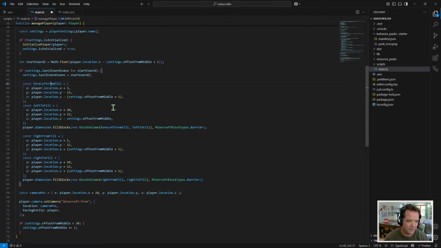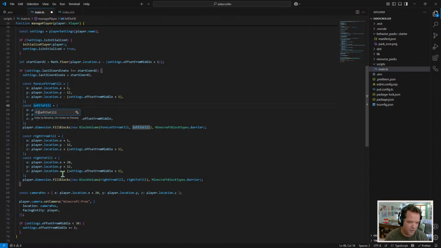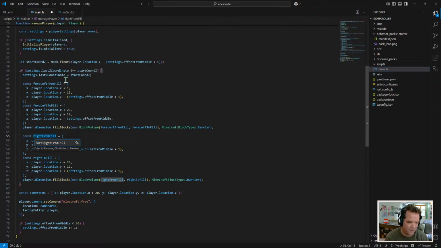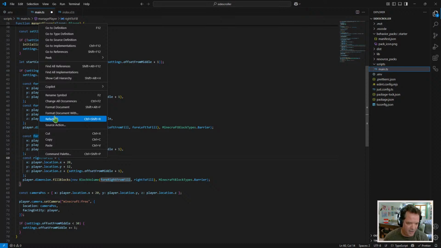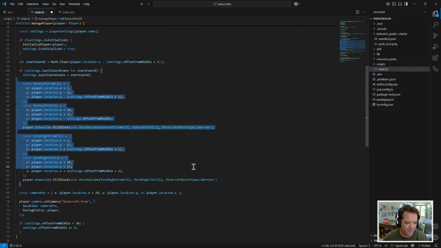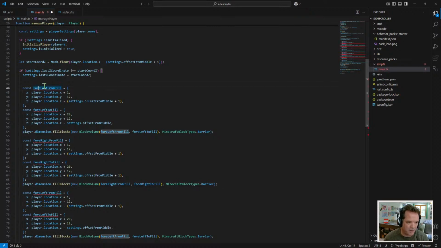Left from fill, left to fill, and let's go ahead and say right from fill, and let's change this to right to fill like this. Okay, so this is the front plane, and this will be the back plane.